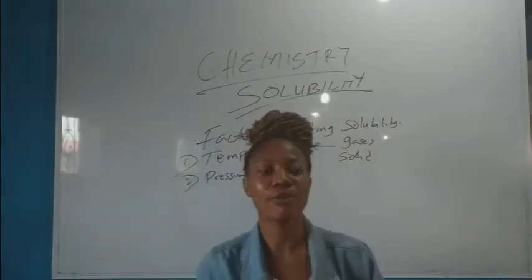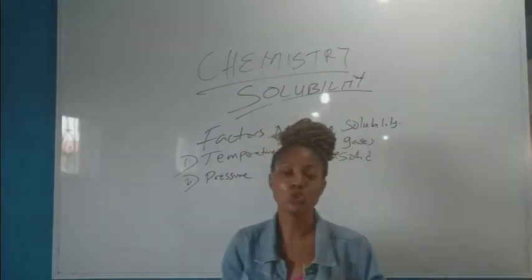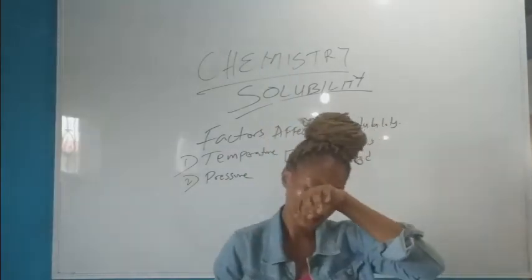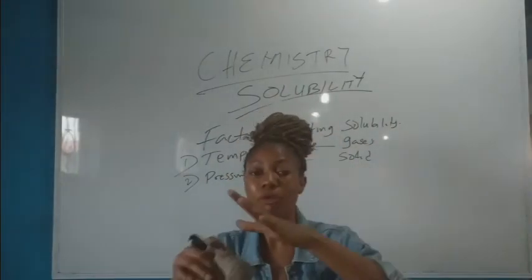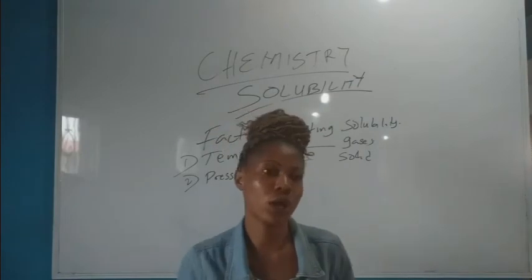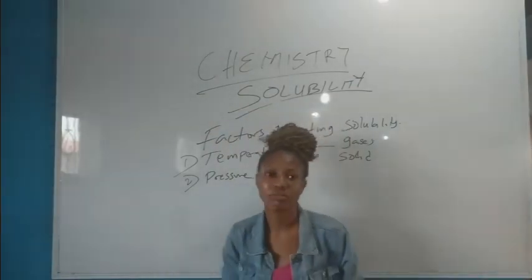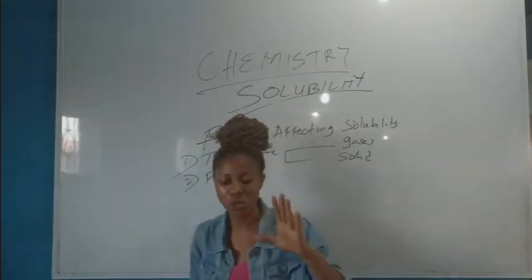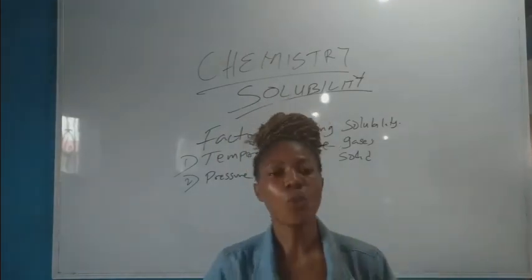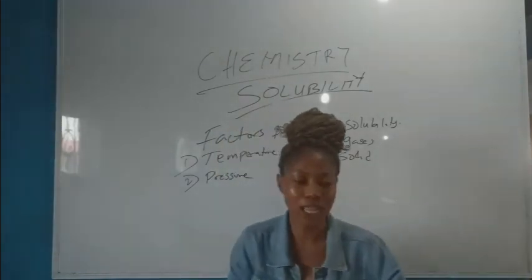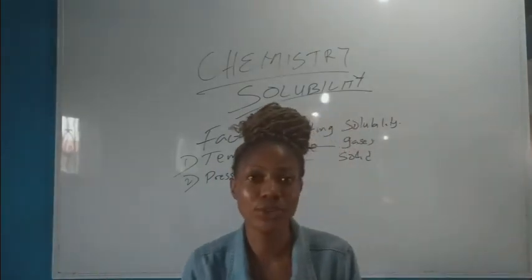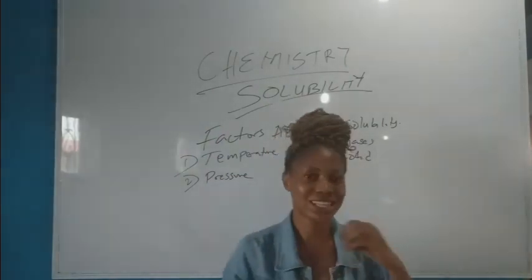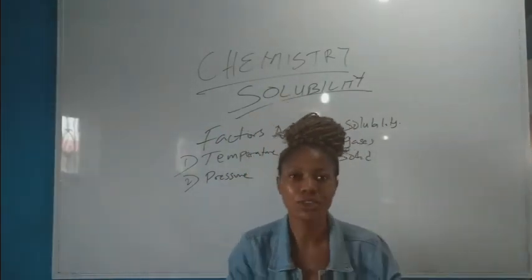So how does temperature affect the solubility of CO2 that is a gas? When you have your Coke, let's say you just bought it from the person, maybe from the pack, a pack of Biggie Cola or a pack of Coca-Cola. Then what temperature will it have? It is hot. Let's just use that statement that it is hot. And something that is hot has a higher temperature. So when you take that Biggie Cola the way it is before putting it inside the fridge, it's not even cold at all. Hot Biggie Cola. Please, how will you feel? Your stomach will first of all get scattered. You just feel miserable by taking something like that.